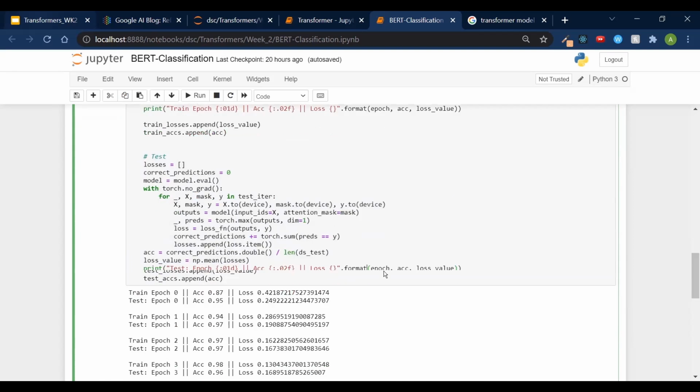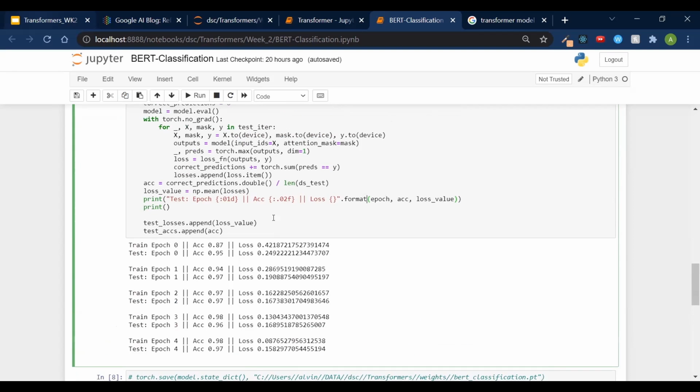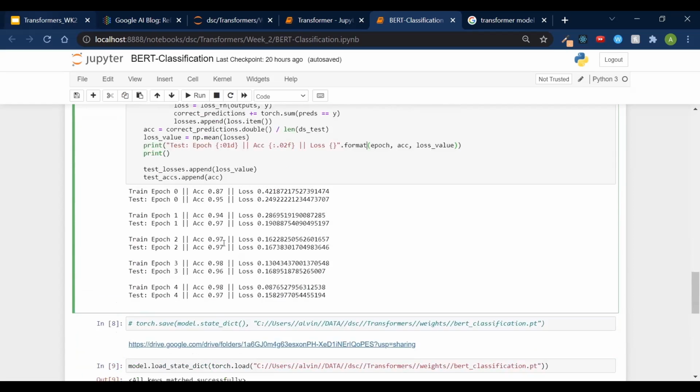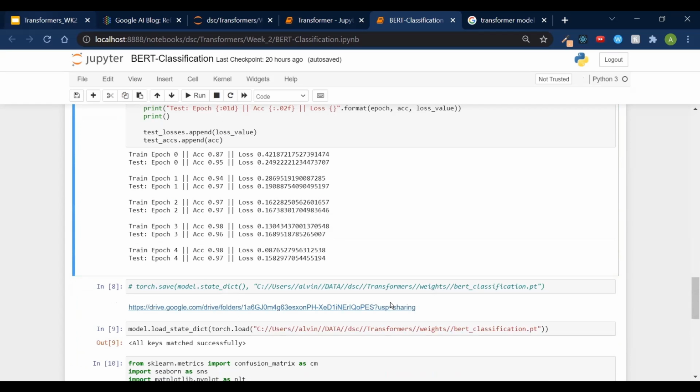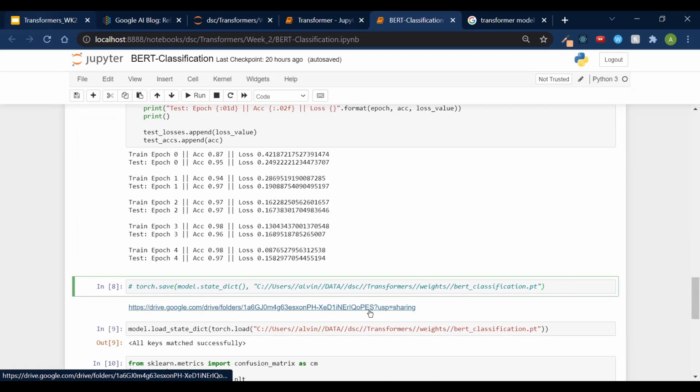It's just the same thing. Here we can see that it actually classifies these fake news pretty well. There's like a 90-something percent accuracy towards the end of epoch 4. As always, the weights are in a Google Drive folder. You can download it and use it later if you want.